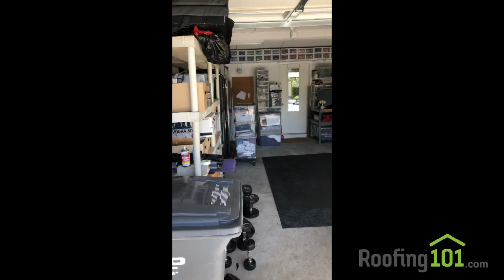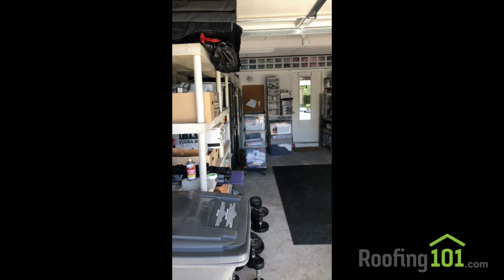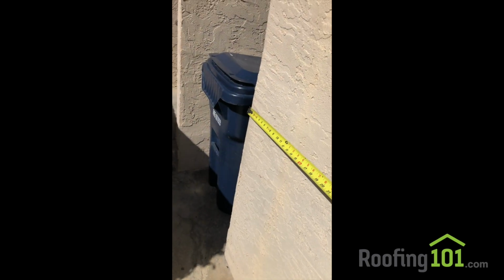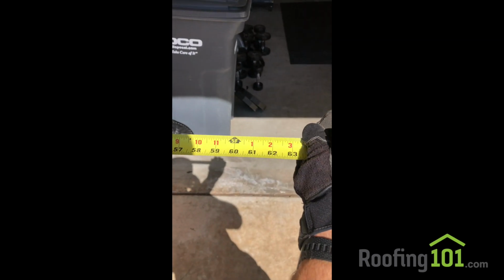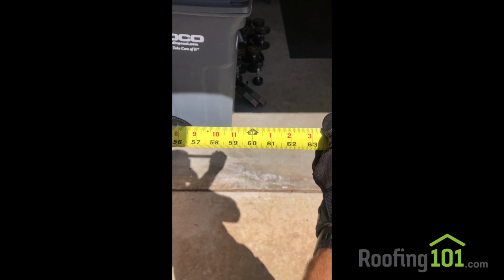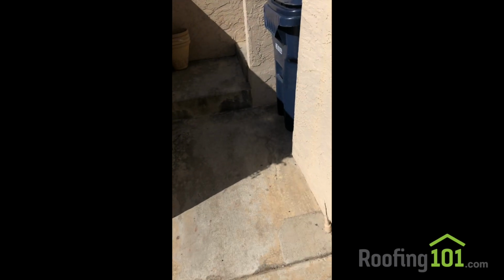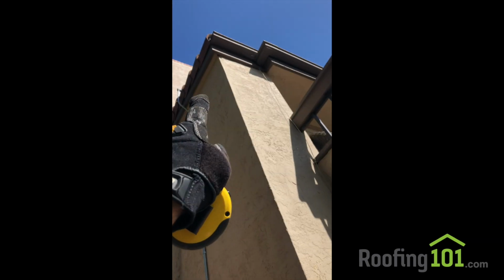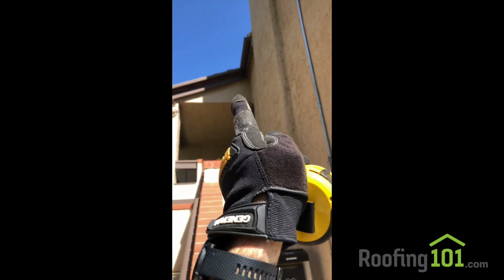Next landmark: it was leaking right underneath that cork board, right there, over there in the garage. So that's the edge that I was measuring from to about where that cork board is, about 5 feet. So 9.5 feet by 5 feet from that section is where that leak is coming in. Now I've got my landmarks together, so I can go from this corner right there, 5 feet this way, 9.5 feet that way, and that's where the leak's coming in.